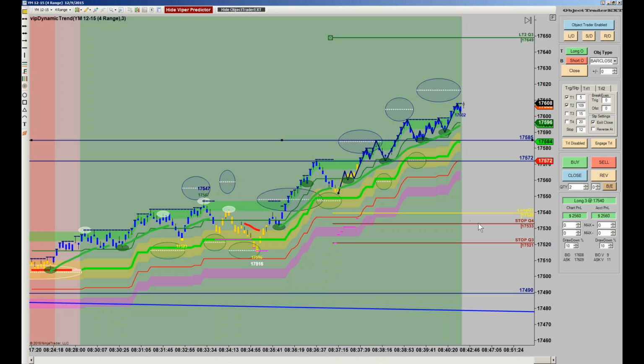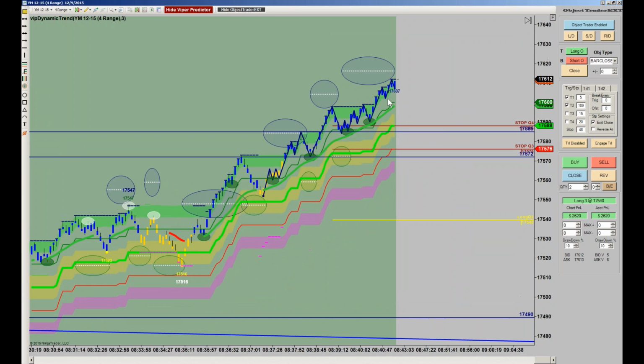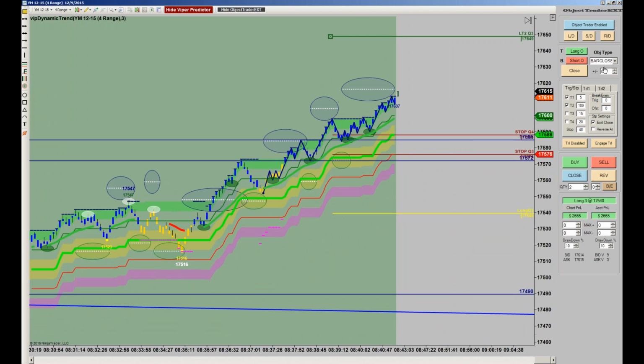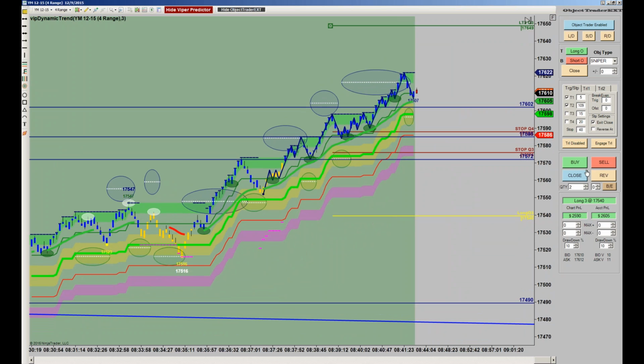Now our stop, I moved it purposely out of the way, but obviously your stop would be right up here, wouldn't it? Or could you actually put it here and maybe put a sniper line instead under your micro swing? Let me show you how to do that. We'll do a sniper line. Like if it takes out this swing to the downside, like right here, all right, what if we just wanted to take one of those three off? Well, we could do that.